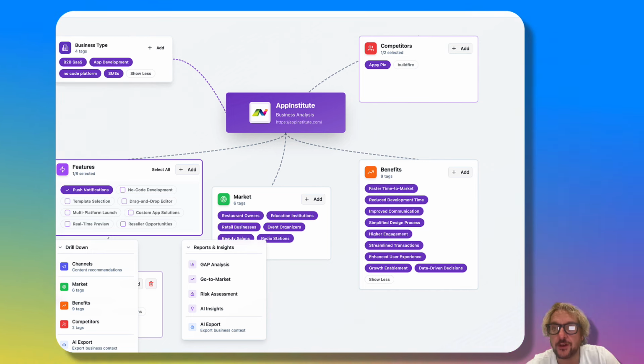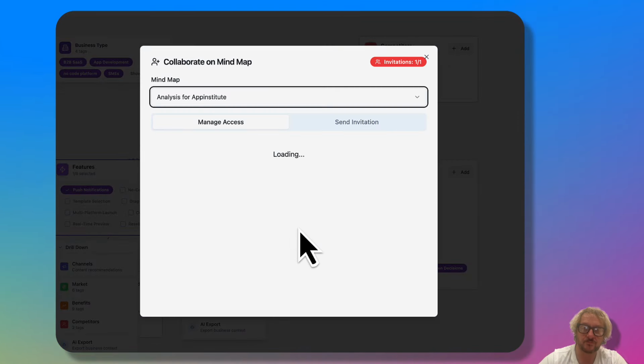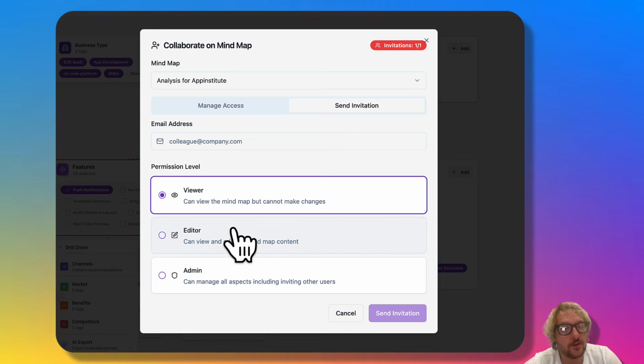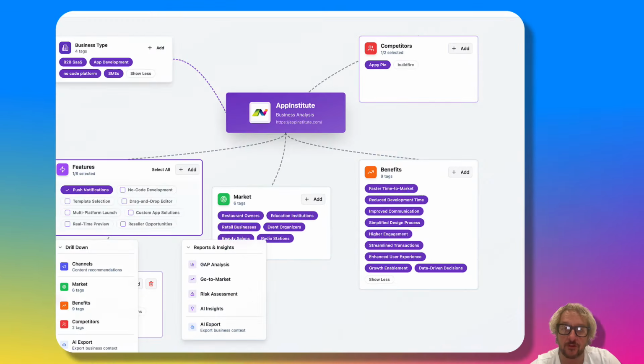And of course, don't forget that it's all about collaboration as well. You can invite your team in here so you can collaborate together. You can control whether you want some members just to be viewers, just to get access to that data, so you have a central repository from an organization perspective, or you can allow other people to collaborate as editors or even admins of the mind maps you're creating.